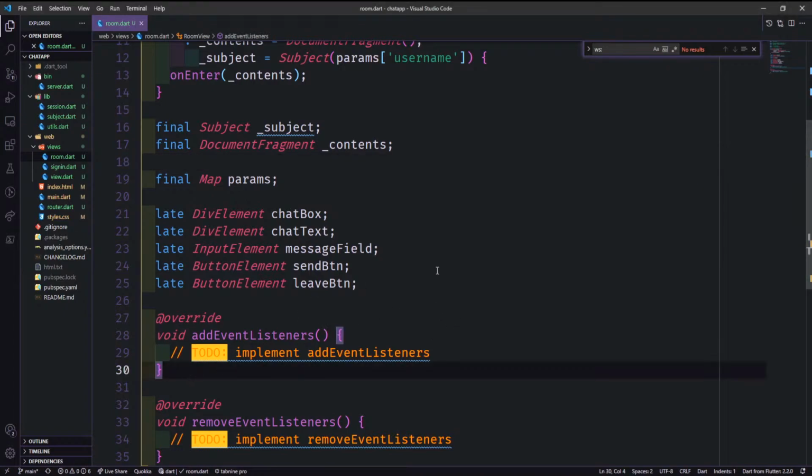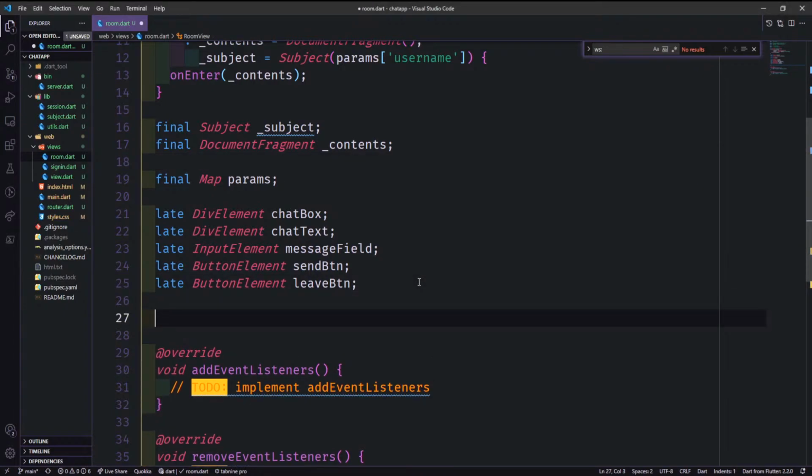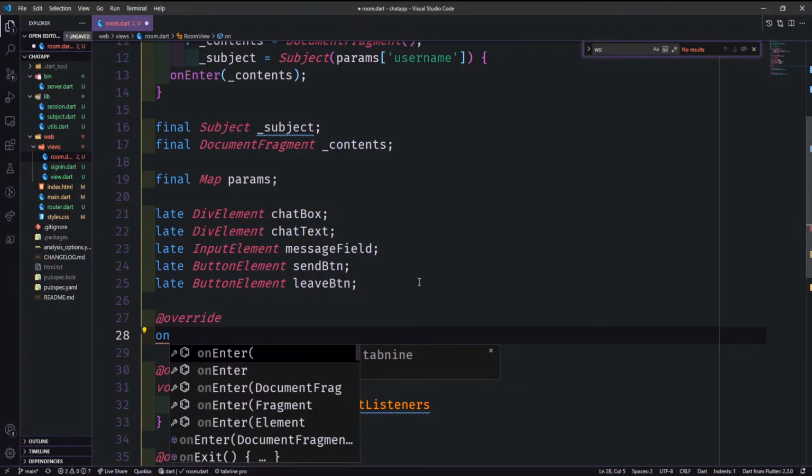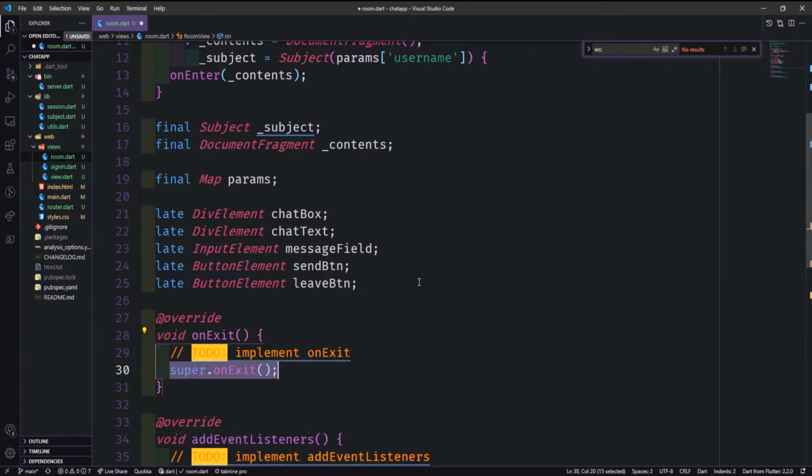Now let's override on exit so that we get the proper logic. All right.